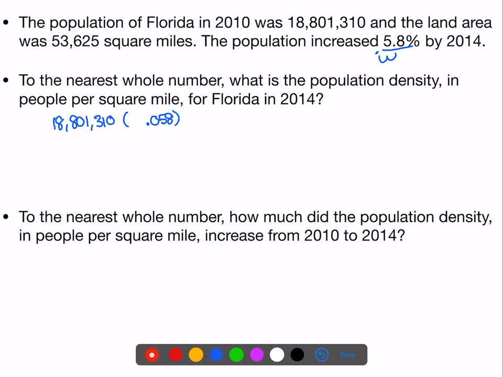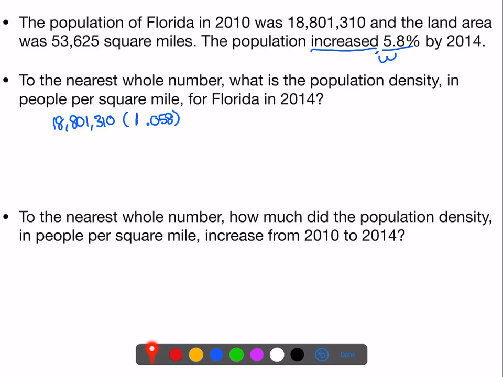0.058. Now if I multiply these two numbers, I'm going to get a very small number compared to 18 million. But I don't want that. We know that we're growing because we're increasing in population. So I'm going to put a 1 in front of that decimal. That's saying we're starting at 100% because if I multiply 1 by anything, it won't change. And if I multiply by a little bit bigger than 1, this 1.058, it's saying that we're increasing by 5.8%. Now, you may remember this with exponential functions from last year. This is the same type of concept in getting it from percent to decimals and multiplying it through.